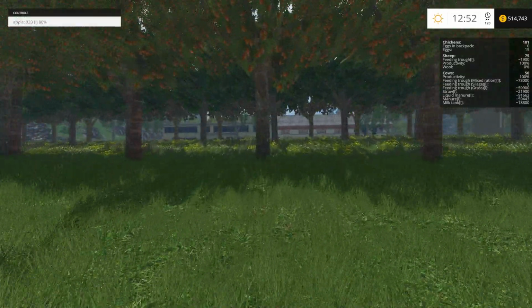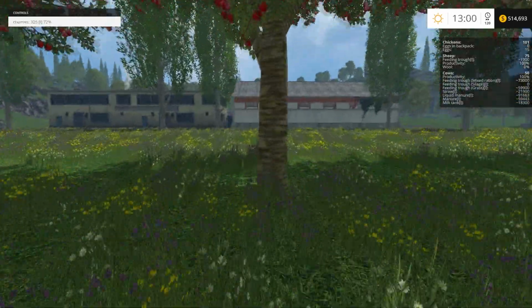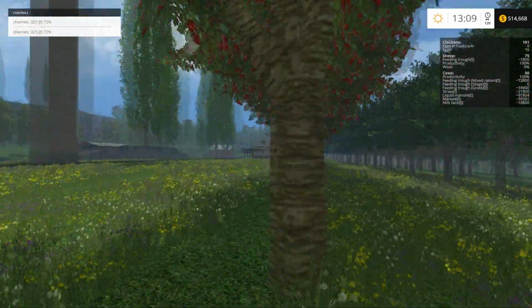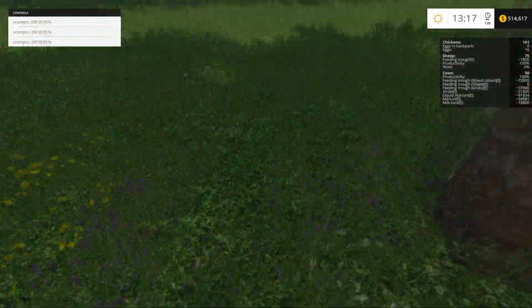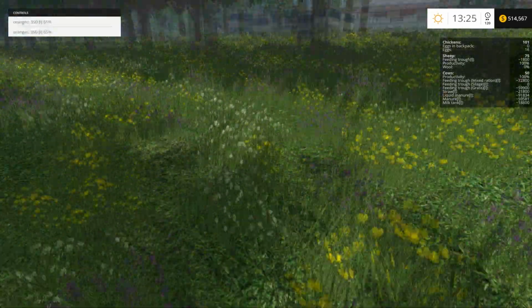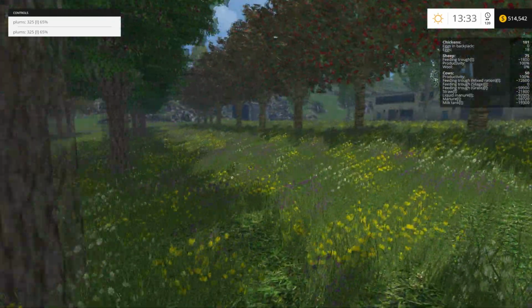All right, so our harvest on the trees is coming in quite nicely. Our lowest is at 60% now, so this will be nice. And it was a good call to sow the ground with grass. It looks much nicer than a cultivated field. It looks proper pretty, doesn't it? Like a meadow.